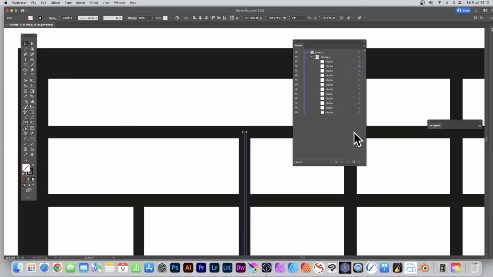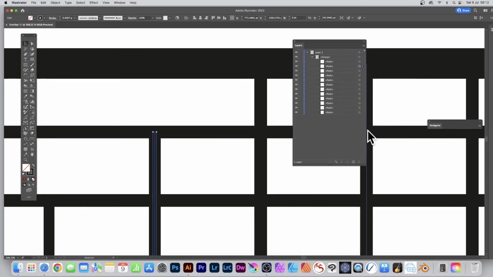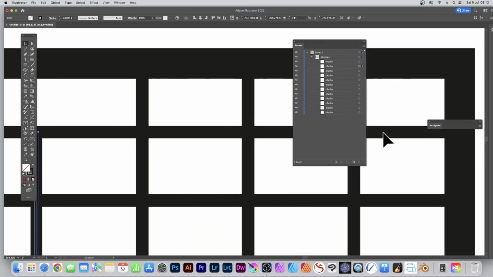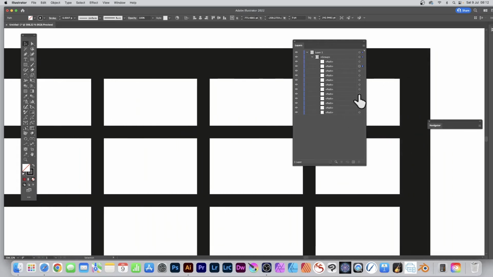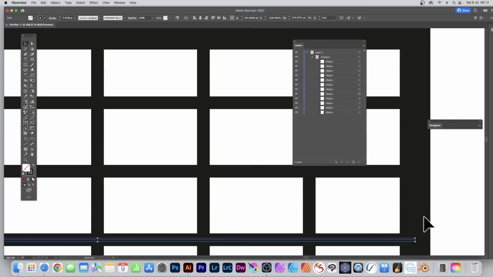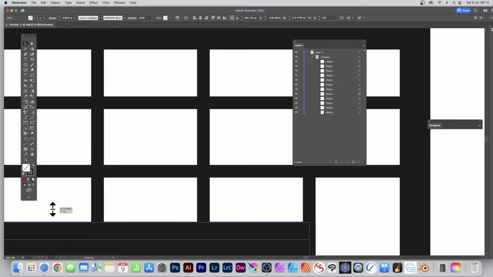However, for the horizontal ones, let's just scan across that way. I can actually get to the edge. There it is. So let's just select one of those. There's one. And sometimes it will just not let you do, there it is, just at that point. But you might have to zoom in. You have to use Z and zoom in to actually select that, because it just will not go to that cursor for some weird reason. Do not know why. However, you can also manipulate the size. You can just drag as well there.